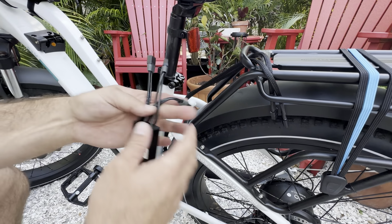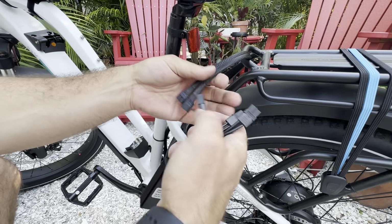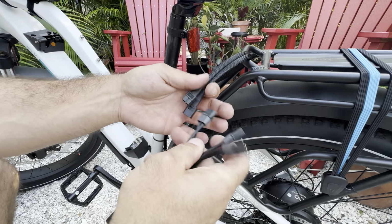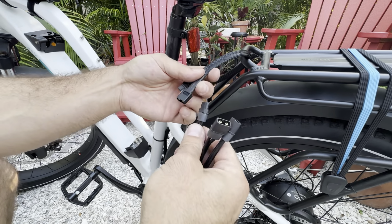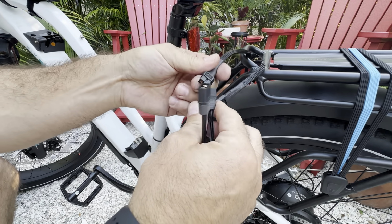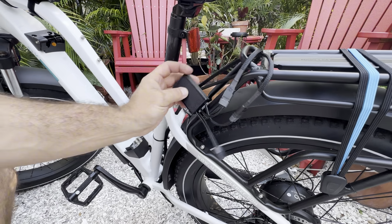And from there, I'm just going to go ahead and take my balancer and plug it in. No real way to mess this up. You might want to leave the extra battery connection to the outside. That's just a personal preference. There we are. That balancer is in.